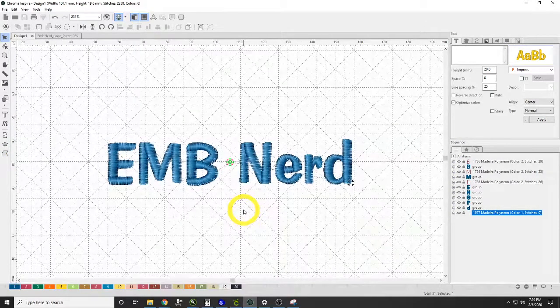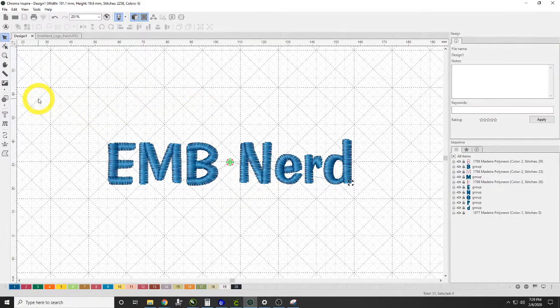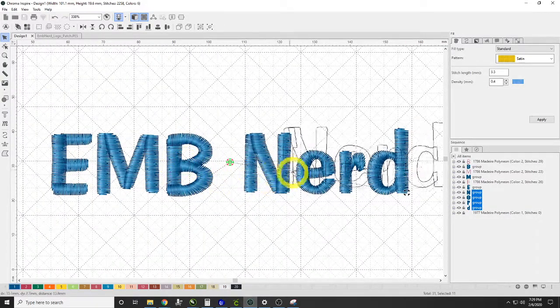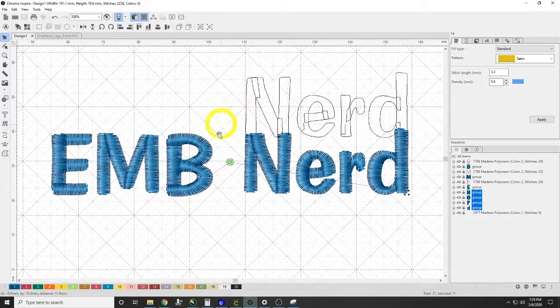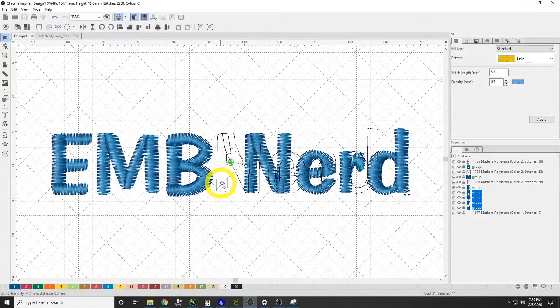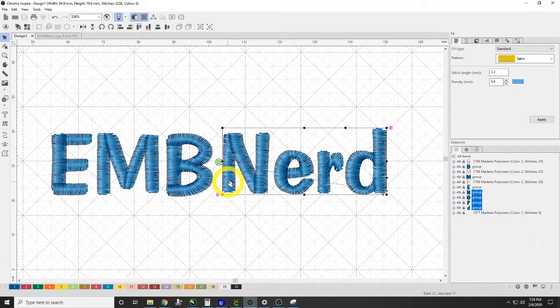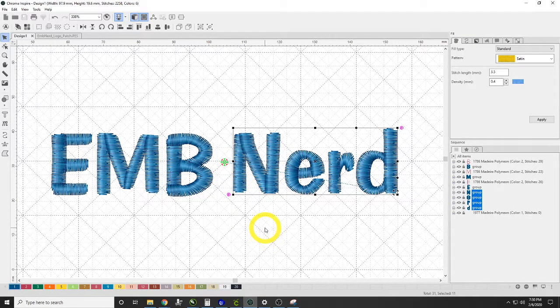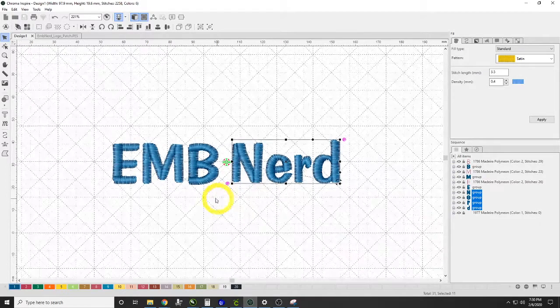The other thing you may need to worry about is if we adjust the kerning. So let's grab onto the N and move it towards the left. Now as I grab it, you can see it moves all over. If I hold down the shift key, it locks to the axis and keeps it lined up. If I move over to the left a little bit, now this is our kerning, the distance between our letters. If I move it over a little bit, that changes where the center of the design is.